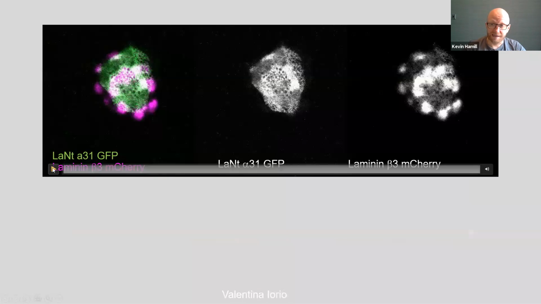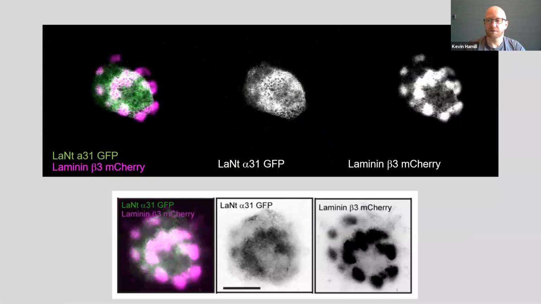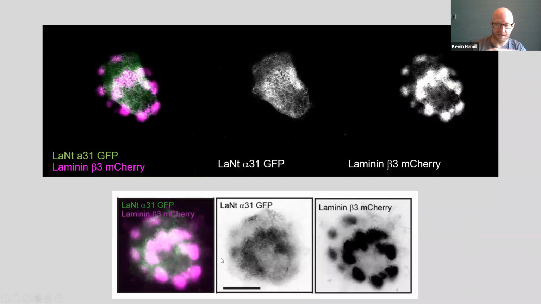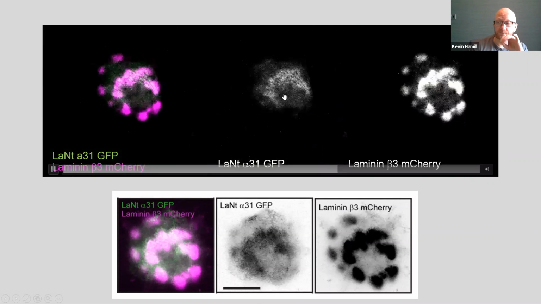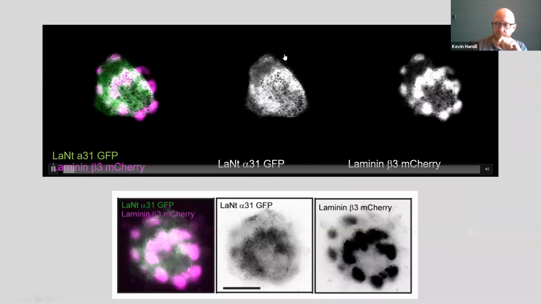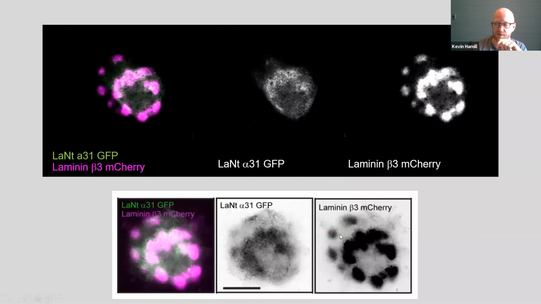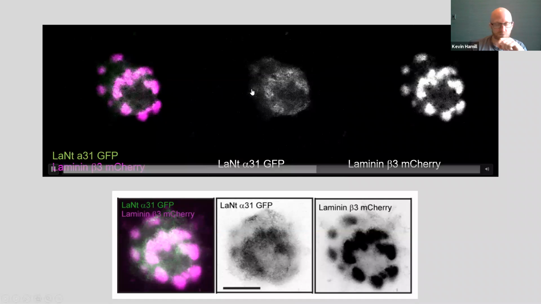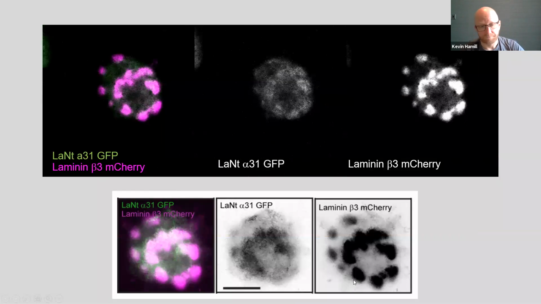And you can see that again, and perhaps it makes more sense if I show you the live movie. This is a maximum intensity projection of all the planes together, and the LaNt protein in the middle here distributes nicely on top of the laminin and bounces around the edges. So this part here, you'll see it comes and goes, and the same here, it'll come and go, and it'll avoid the back. So we're actually seeing them interact.